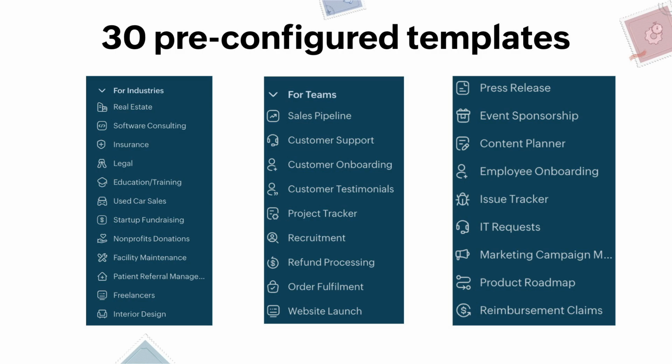And of course, there are team-specific pipelines. There is a project tracker. There's a recruitment tracker. So you could also ask, Zoho also has something called Zoho Recruit. Why do you have a recruitment pipeline here? So we understand not every small business or growing business will actively hire, let's say, 100 candidates per month or anything like that. Probably they just hire 2 or 3 candidates per year. Why do you want to invest in a separate solution for that, where you can just have a custom ATS built inside Bigin through the recruitment tracker pipeline?